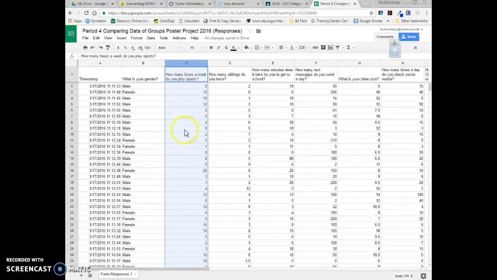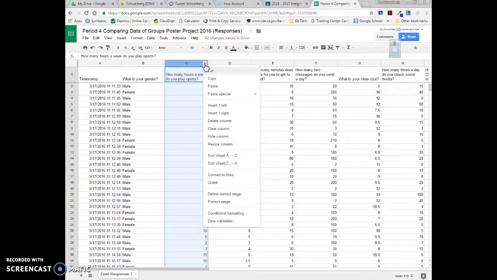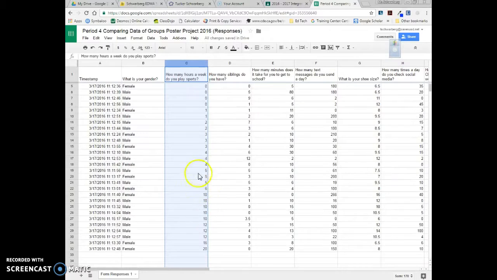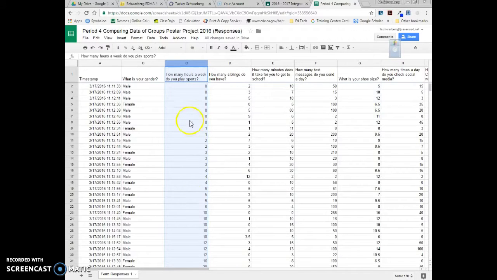What we want to do next is sort our data so that it is arranged from least to greatest. I'm going to click the drop down menu here, and click Sort Sheet A to Z. Notice it will take all of my data values and organize them from least to greatest based on this column.